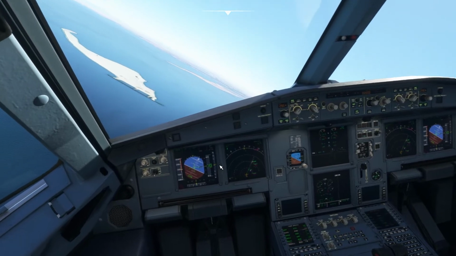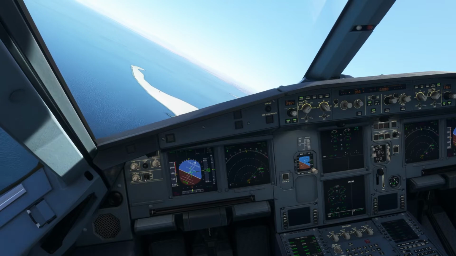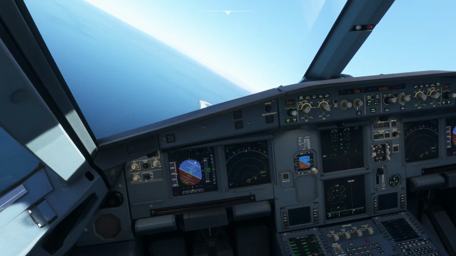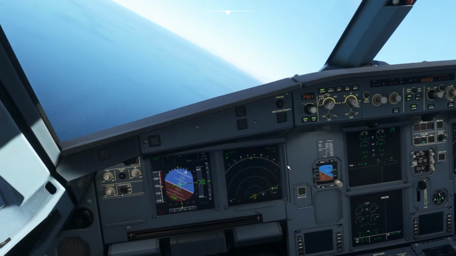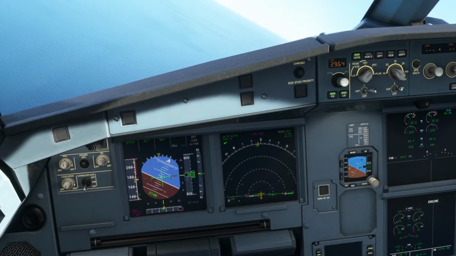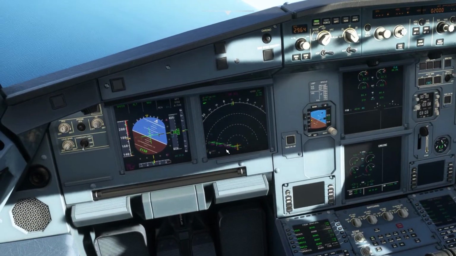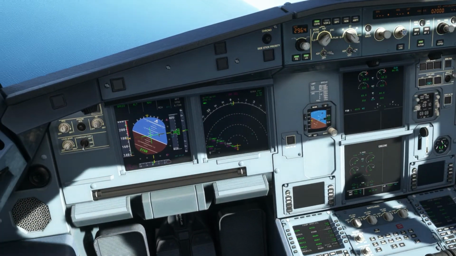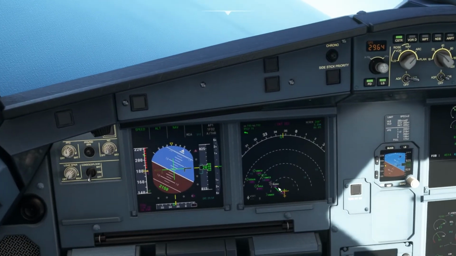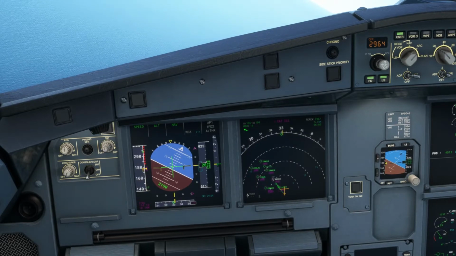And now the plane is going all the way to the left, because it's actually trying to follow the path. I will let it go like this, because I've just changed the runway right now. I should have been careful in listening to that instruction. I should have done it before. I think it will go all the way back to the redirect, and will start this approach all over again. So this is just to demonstrate to you that you can also change the runway during the landing. So nothing to be really worried about. The plane will turn back, go to the redirect, and it will start again.